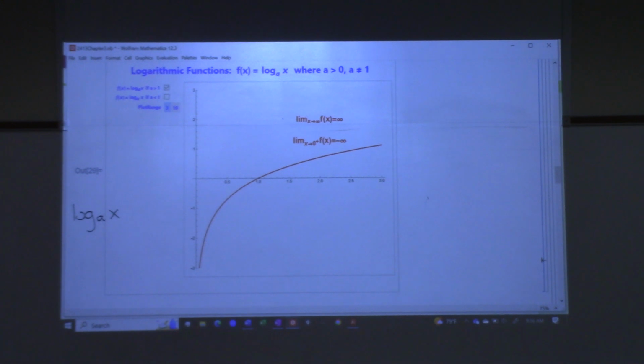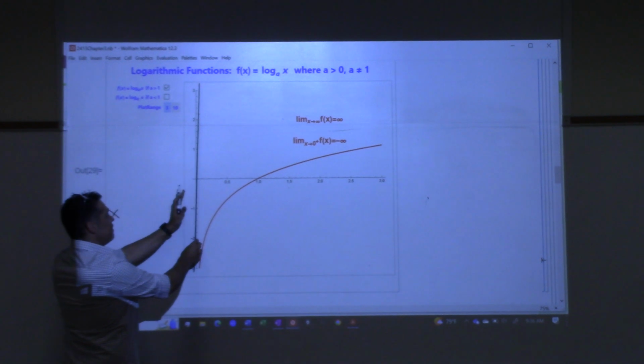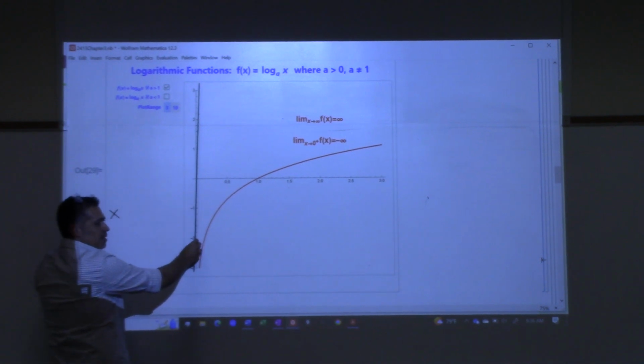Now, to the left, we have an issue. Log functions have domain restrictions, which means you can never plug a negative number into a log, and you can never plug 0 into a log. How do you know? Because you took college algebra, you were told that was the domain of a log. So you're never allowed to have 0 or negatives in here, which means our graph should never appear. There should be no graph to the left of the y-axis, ever.